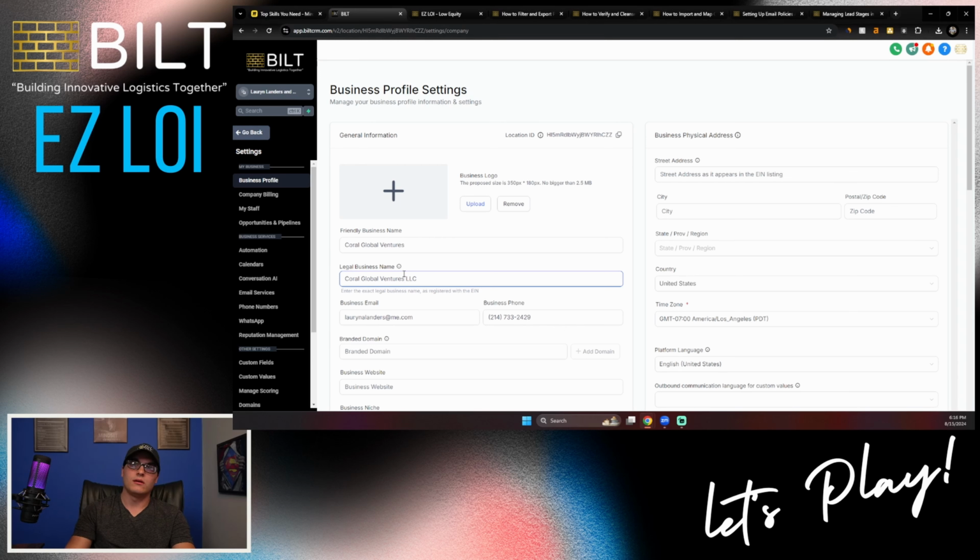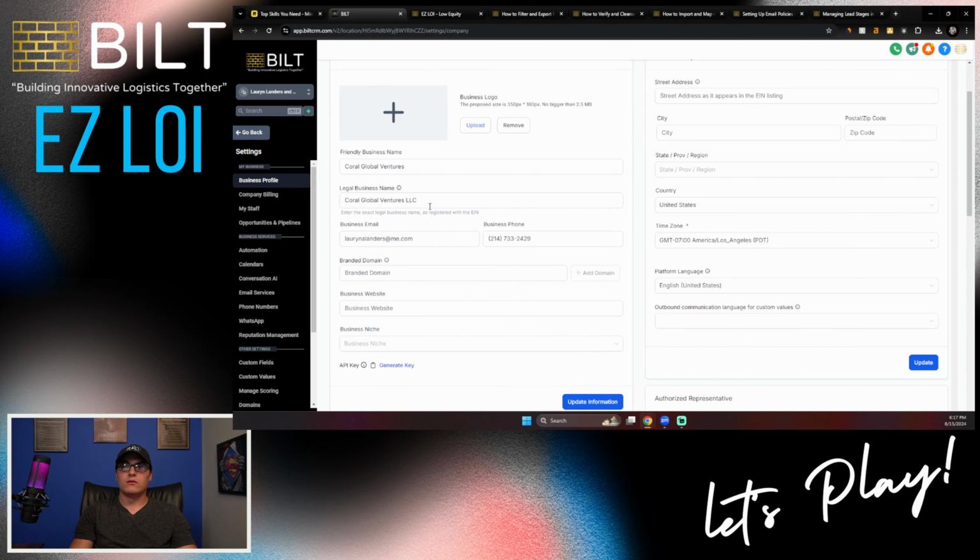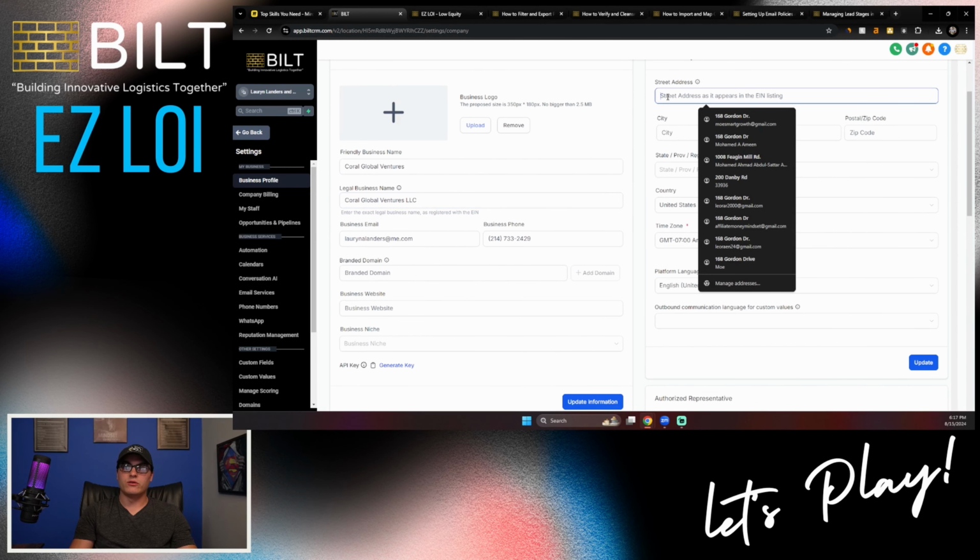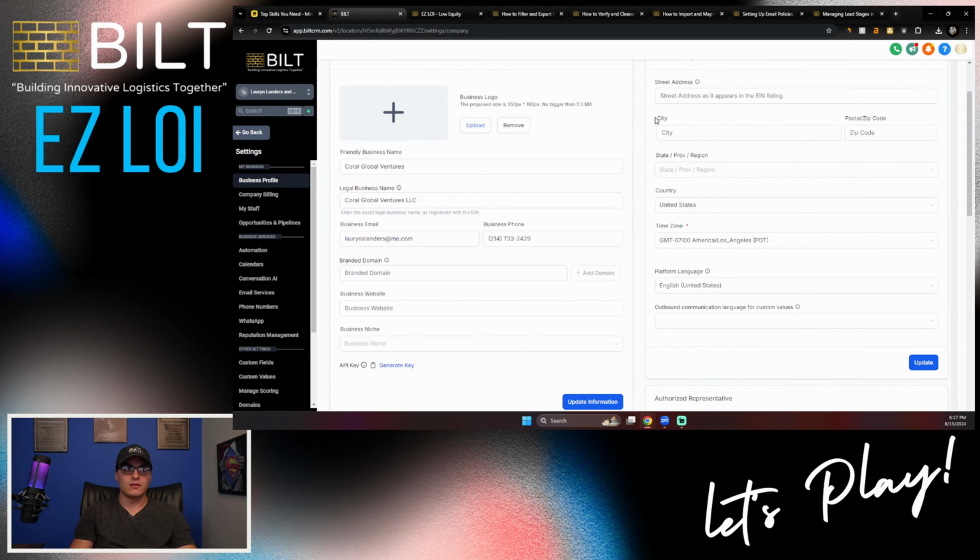Okay, LLC. It needs to be very specific or else you'll get rejected from A2P. The legal name is important. Your address is completely important right here. If it says Lane, LN, not LANE, then it has to be LN, if that's what's mentioned on your EIN. Same idea, street, drive, all those have to be exact.